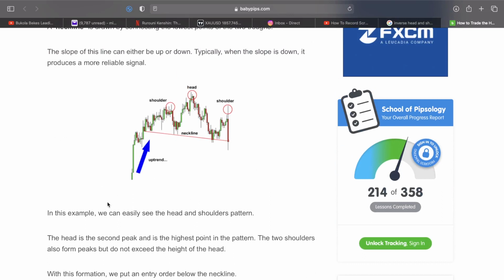So initially, it was an uptrend, then the trend kept going up, and then it stopped somehow, and then it reversed and turned around, and then we knew, okay, there's a head and shoulders, and we also knew the trend is actually ending, and we are going into another trend. We're going into the downtrend, uptrend, or whatever it is.